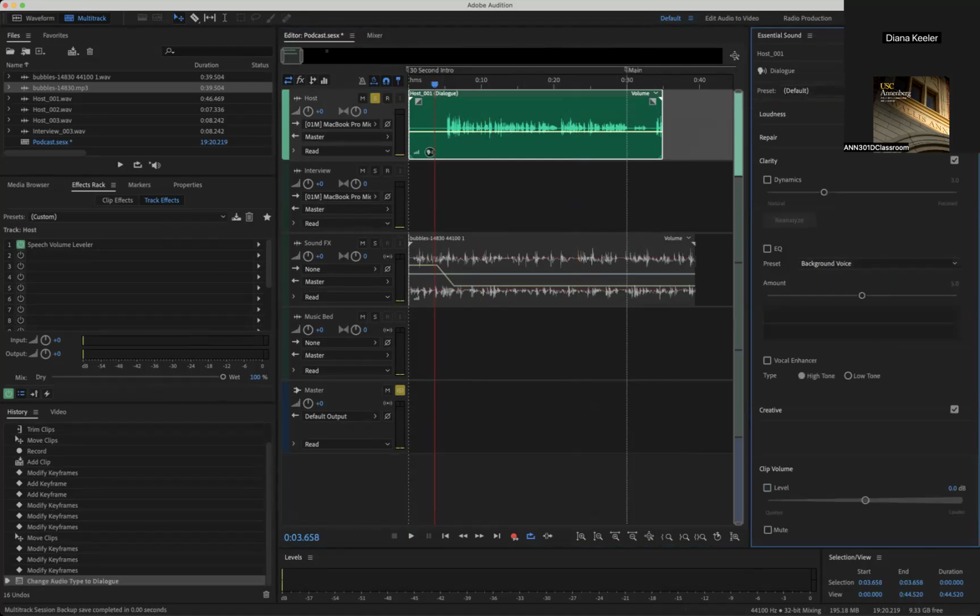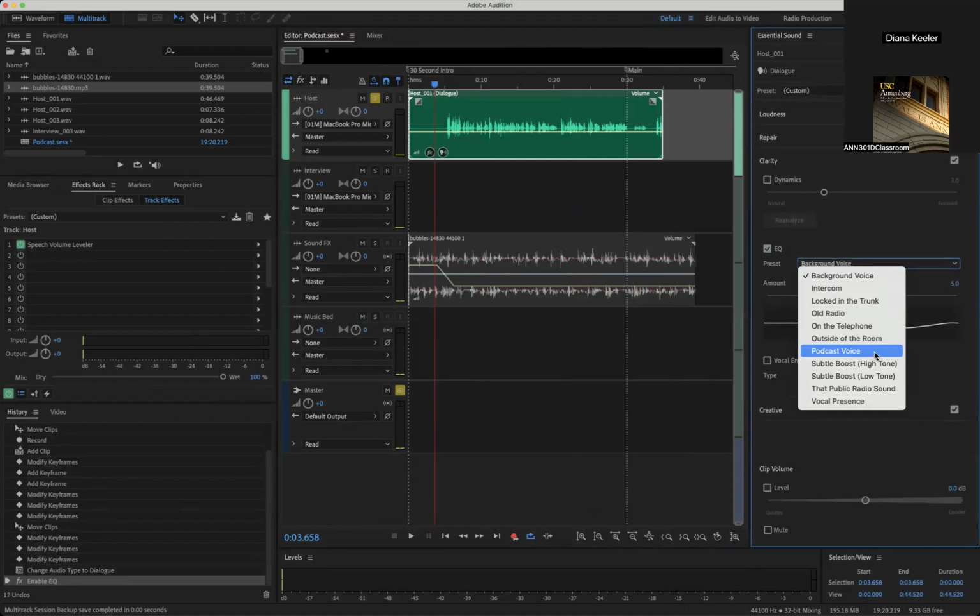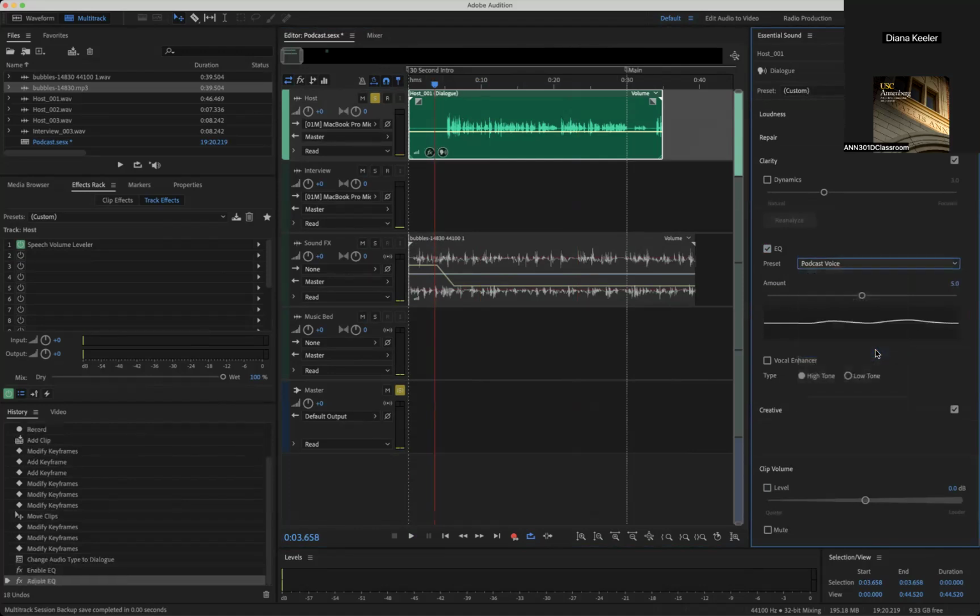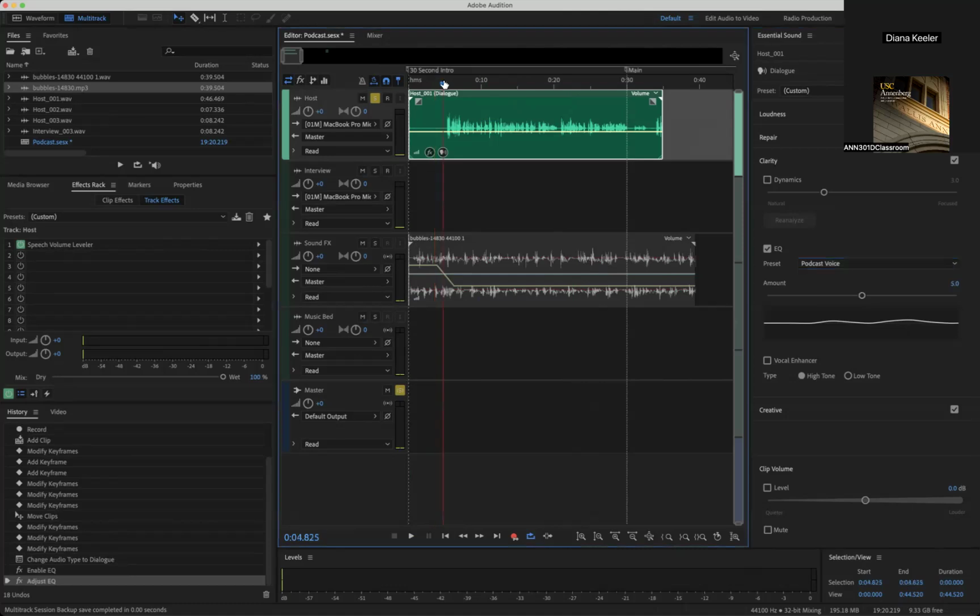For today, we are going to take a look at just doing a simple cleanup. Coming down here, we have an EQ filter, and you have one really specifically for podcasting. And what that does is it finds that frequency range of people's voice, and it boosts your lower part of your voice, dips down a little bit, and it boosts the upper part of your voice. And it's very subtle, but very effective and has that good podcasting sound. This is what a lot of people use to have that clean tone. So this is what it sounds like.